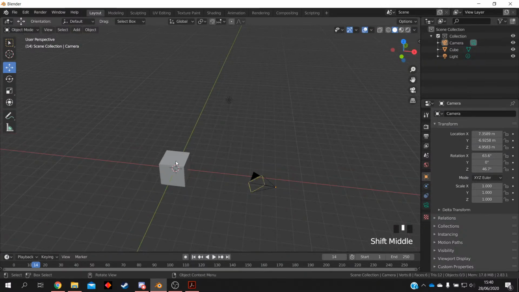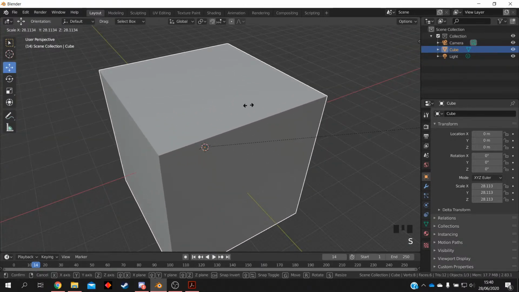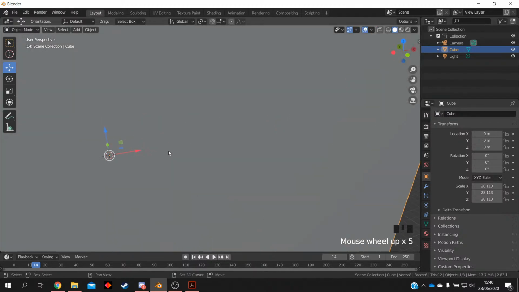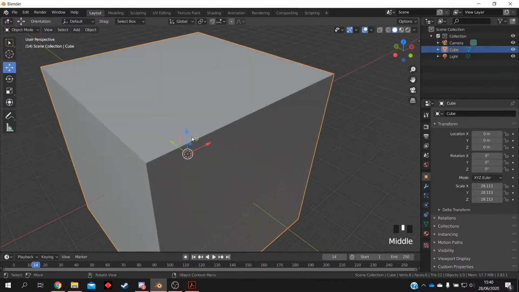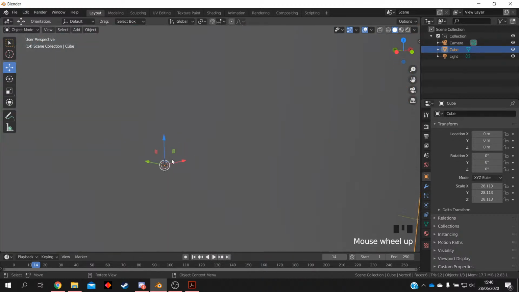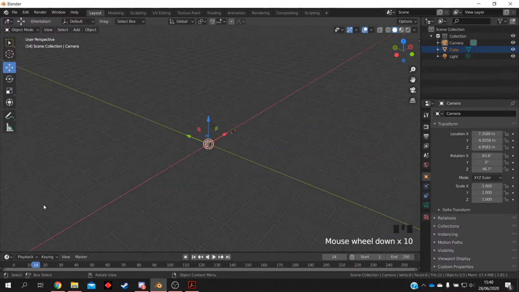It's a bit weird at first, but it is a lot faster. An example is, let's say I have a really big cube, right? Ooh, that's a bit big. Let's say my cube is this big, and I click on it here, and I want to move it. I have to drag my mouse all the way over here, and then move it. And also I have to be accurate enough to actually hit these things. I always struggled with that in Max, to click on the right thing. Like, oh, I want to move it in... oh no, I'm clicking the wrong thing, right? So that's what's so nice about hotkeys. You can just click an object and go. You just press G and you go. It's so much faster.